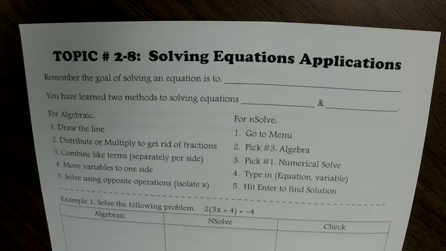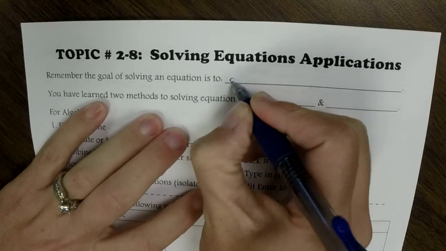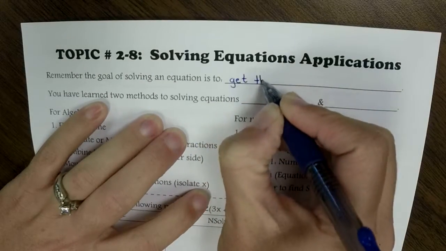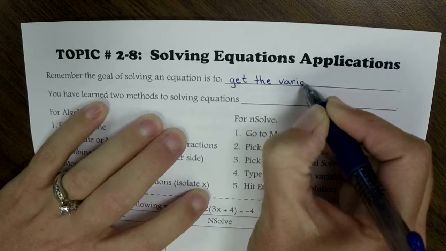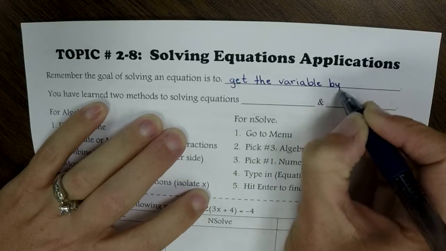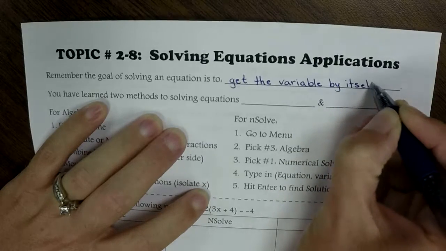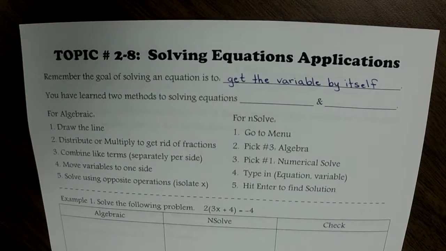We are moving on from number expressions and equations to solving equations and applications. So now we're going to be applying what you've learned to word problems, but before we do that, I'm basically going to show you how everything kind of ties together. So remember, the goal of an equation is to get the variable by itself. And we spend an entire unit working on how to get the variable by itself. So remember, you have to use opposite operations and draw the line and all of that good stuff.